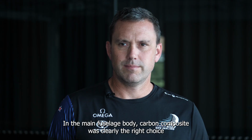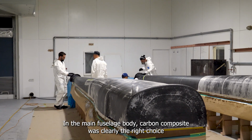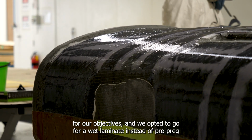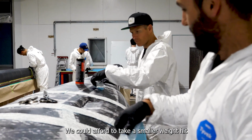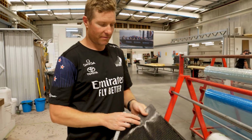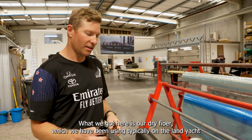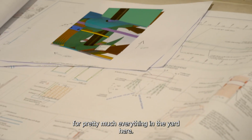In the main fuselage body, carbon composite was clearly the right choice for our objectives, and we opted to go for a wet laminate instead of pre-preg. We could afford to take a smaller weight hit to be able to save money and time. What we've got here is our dry fibre, which we have been using typically on the land yacht for pretty much everything in the yard here.